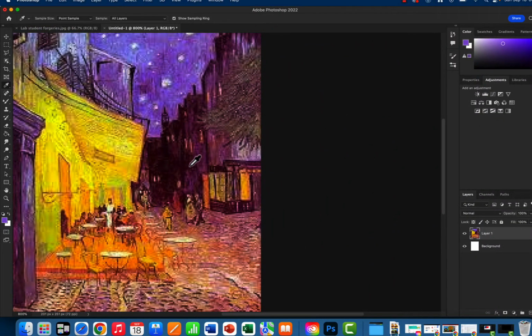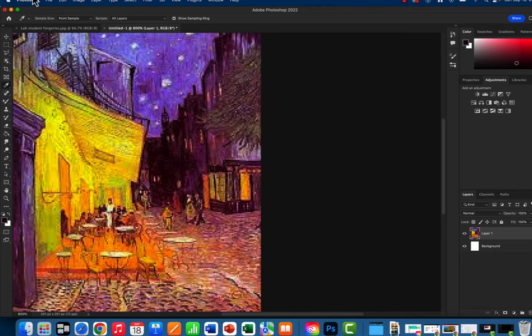So I'm going to left click this yellow, and you'll notice that the foreground color is now yellow. If I click the blue of the sky, the foreground color is now that bluish purplish. If I click the gray of this alleyway, you'll notice the foreground color matches. That's easy, right? That makes sense. Here's what else we're going to need to do today.